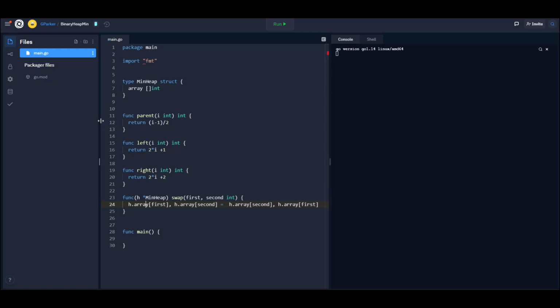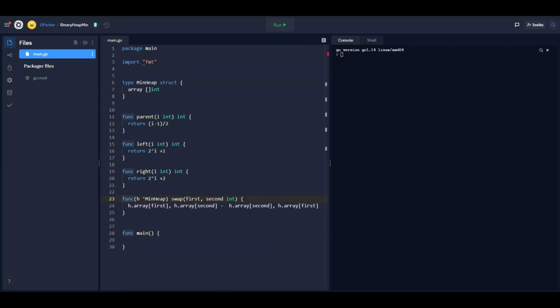Now we can actually go ahead and hop into the logic. The next method we'll go ahead and write is going to be our insert function. And this is going to be the function that allows us to take a new item and insert it into the priority queue. And if you remember what I said earlier, when you insert a new item, the first thing you do is append it to the end of the queue. So let's go ahead and write that.